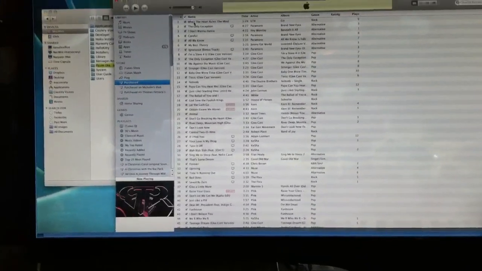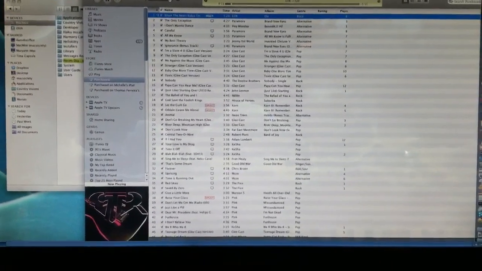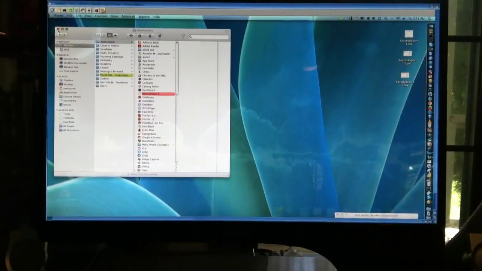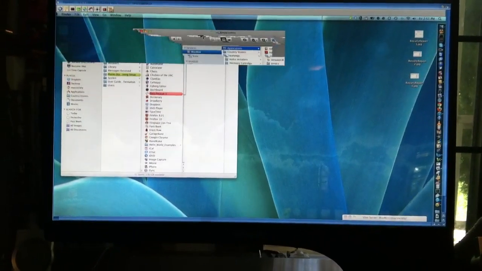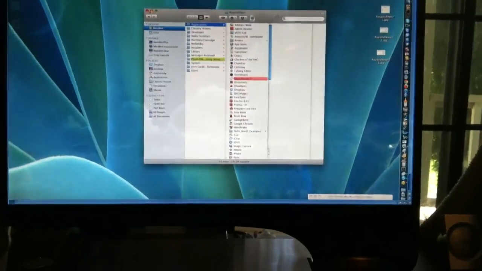And I launched a song, and as you can hear, it's playing from my Mac now. So, I can control my Mac from my Amiga, which is, I think, just a cool option to be able to do. And anyway, so that's about it right now. It's not super duper fast, but it's good enough for me to move windows around and close stuff and do some things on my Mac right from the Amiga.